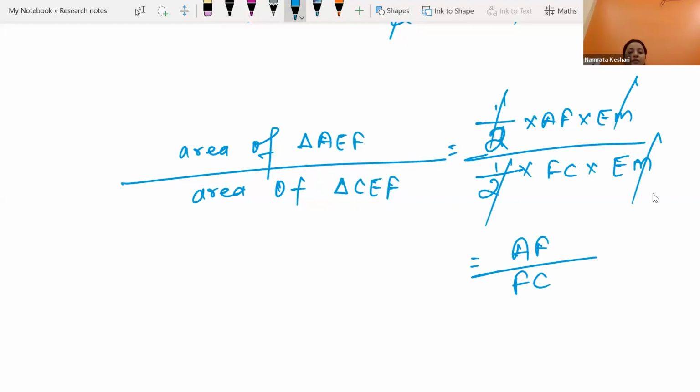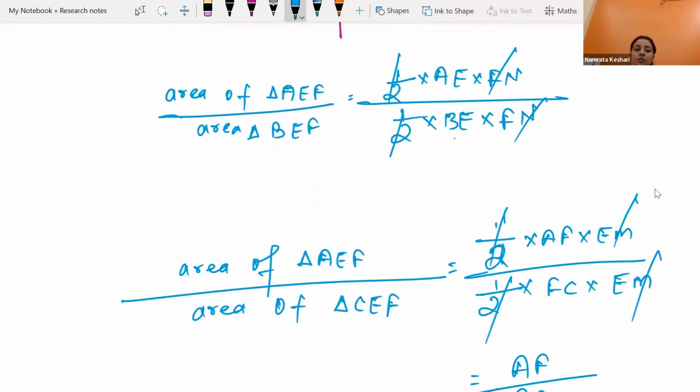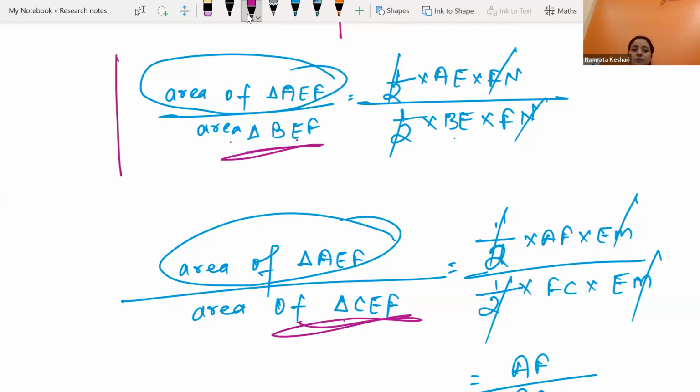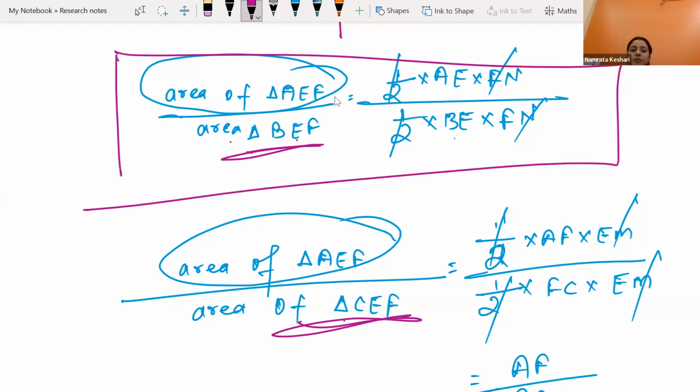Right. Now if you can see both the area, can you see the numerator part of both is exactly same? Can you see it? अगर हम कैसे भी करके ये प्रूफ कर पाए कि डेनोमिनेटर में भी जो एरिया हमने लिखा है वो दोनों का एरिया सेम ही होगा, अगर कैसे भी करके हम ये बता पाए कि ये एरिया ऑफ BEF एंड एरिया ऑफ CEF इज द सेम, then we can say that this ratio and this ratio is same. Yes or no?